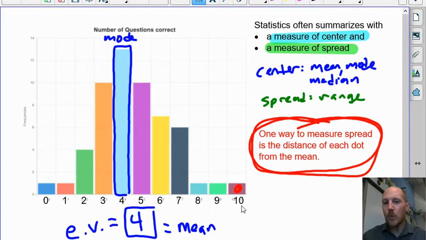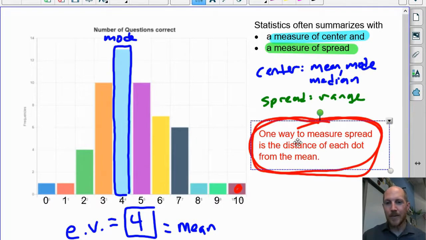Okay, and so we'd only want those to be positive because we just want to know how far spread out it is. We don't want to call the left side negative and the right side positive and have to worry about, oh, well, if there's some over here that are positive and an equal number over there that are negative, those are going to cancel out and give us a measure of spread of 0. And that would not be true because we have some on both sides. So we only want these distances to be positive numbers. Otherwise, you've got the positives and negatives that cancel. And we don't want that.